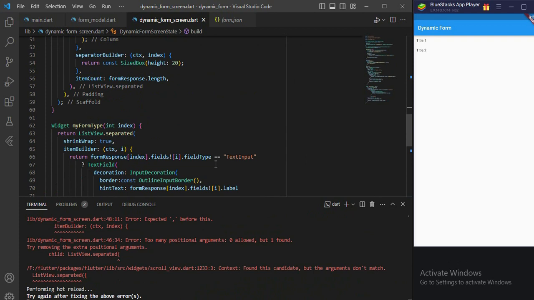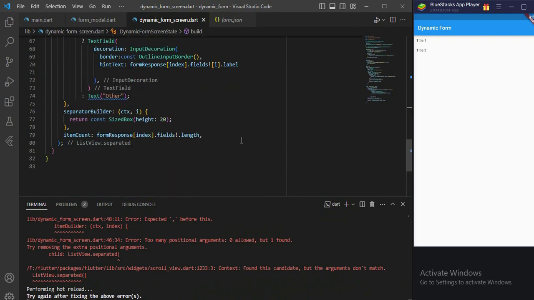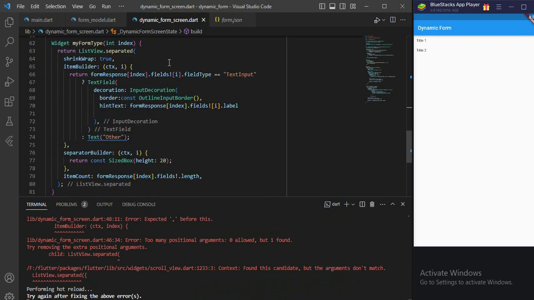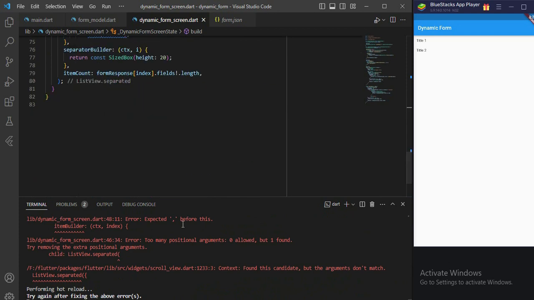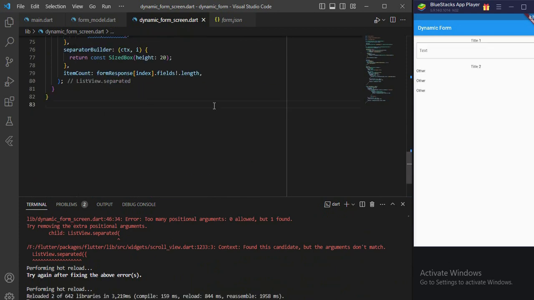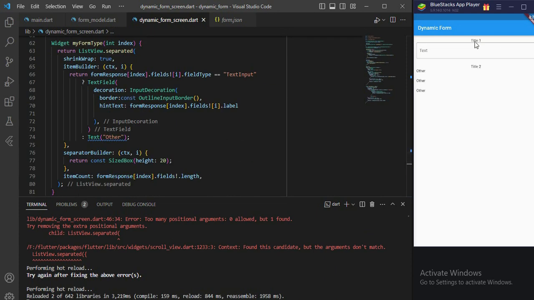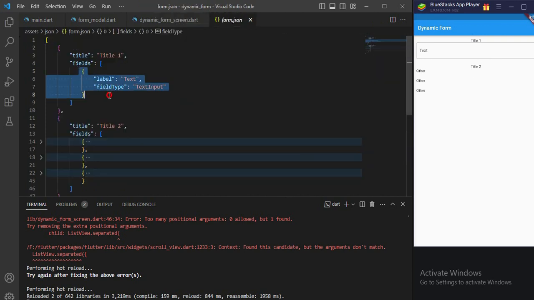Expected comma, it is showing the error here. Now you can see we have this title one, and this title one consists of only one field with the text input. So here we can see the text, and title 2 consists of the 3 fields, and we haven't checked the items, we haven't built the widget, so it is showing the text other.